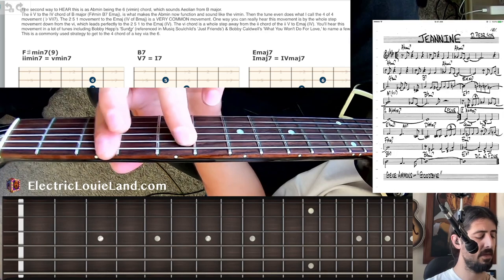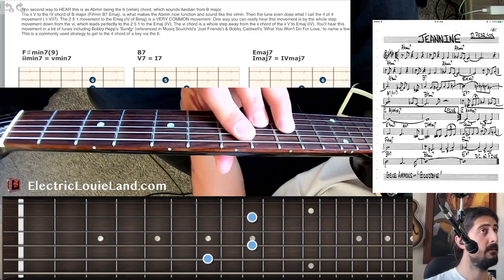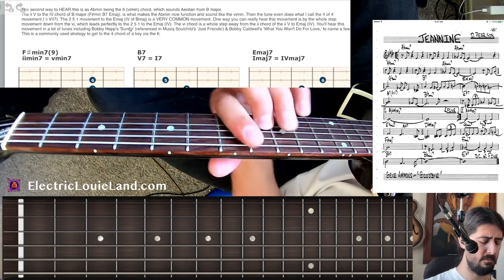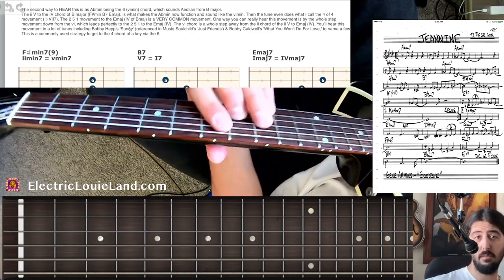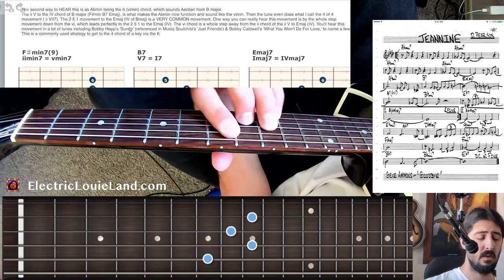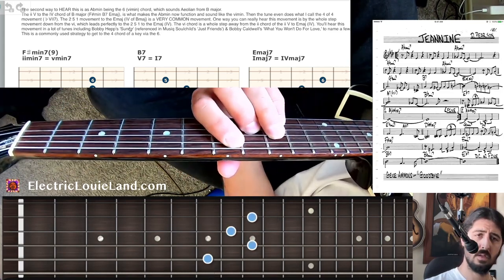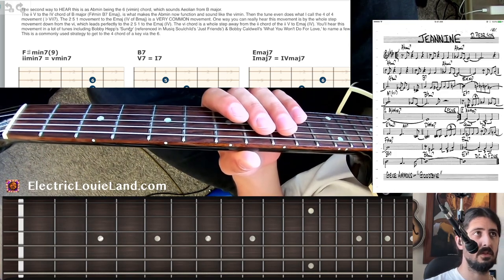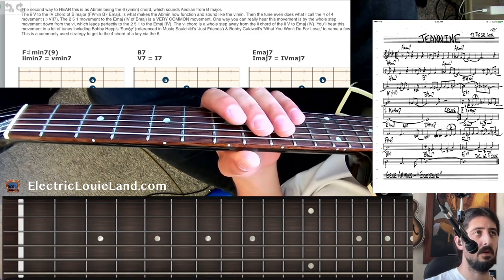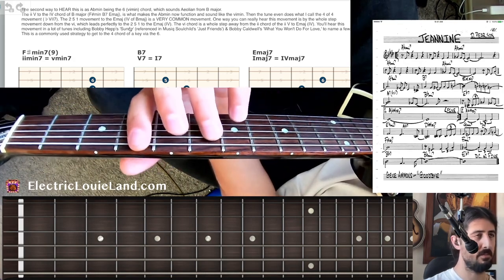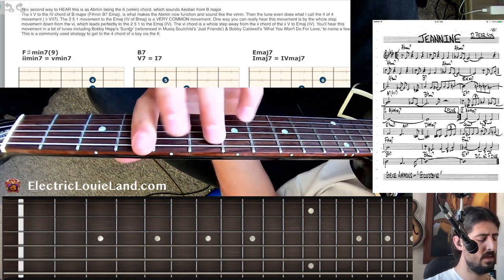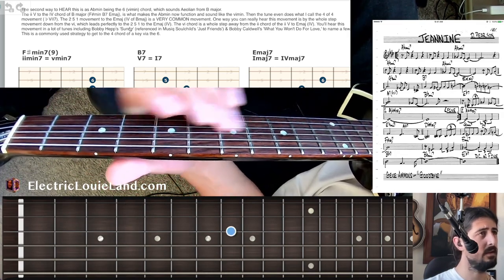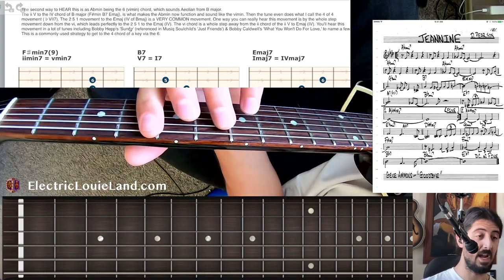Which then makes it sound like you're going to a 2-5 to the 4, which E major is acting as a 4. It's 2-5-1, but it's really 2-5 to the 4. Now that really has that specific sound to it, just like different tunes do. A famous one that does that is Sunny, right? The Bobby Hebb tune. Sunny, thank you for my life. Da-da-da-da. I don't know the words, but that's the idea.